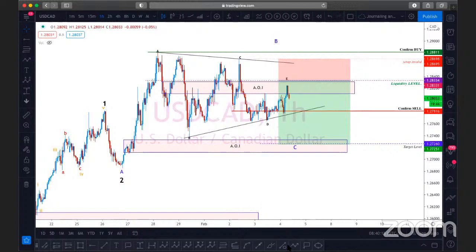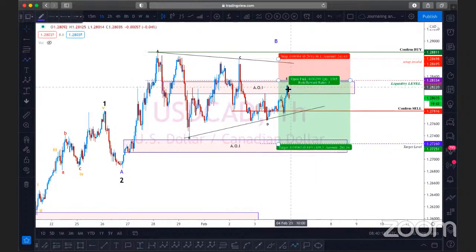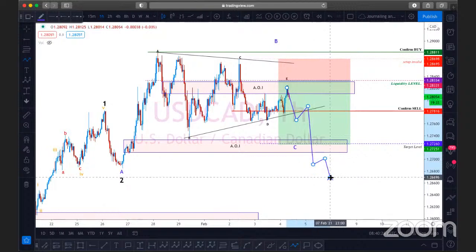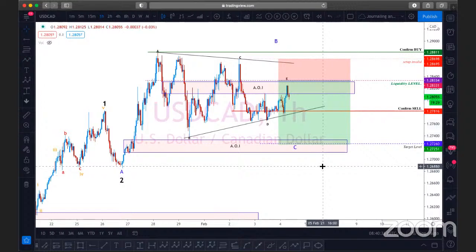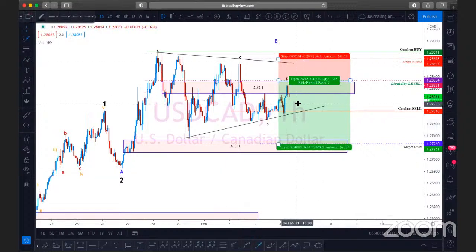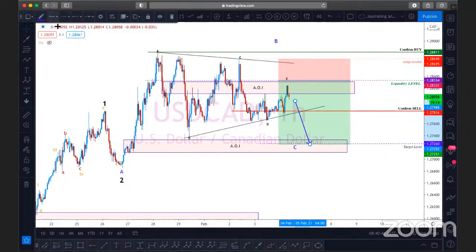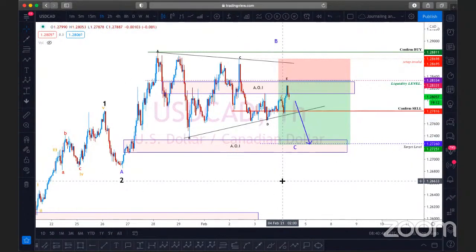What we want to see taking shape from here is the market to break below this trend line, some form of retracement in terms of a retest of that level, and then we can continue lower. All right, so ideally, that's what we would want to see. But for now, this is still a bearish trade, and that would be my target level. First target point would be at 127. Right, and that's what I would be looking at for USD CAD.